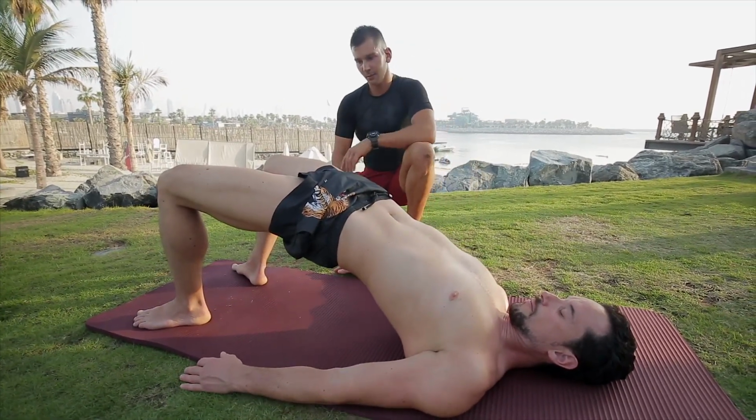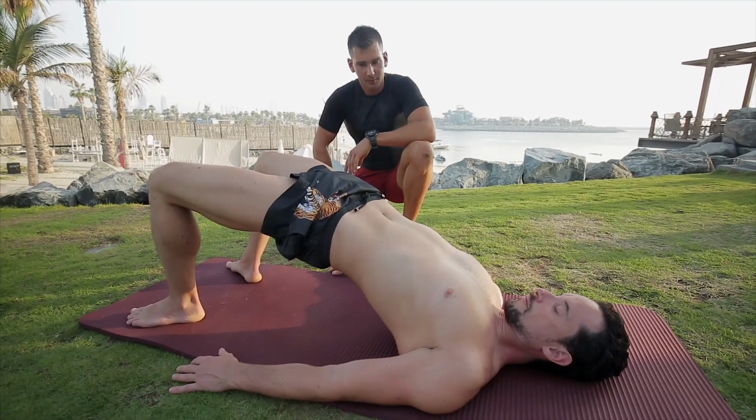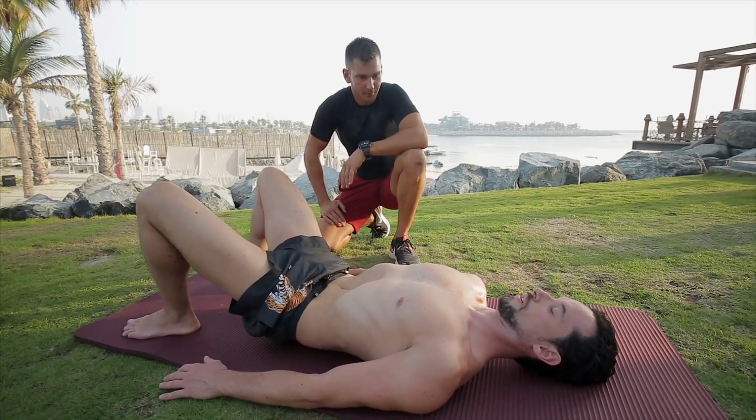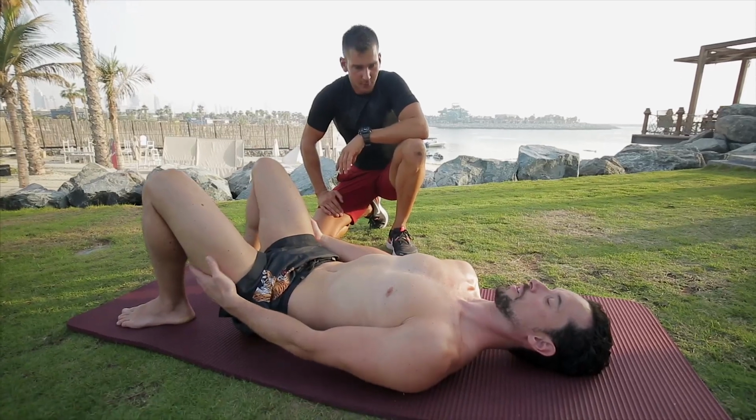Yes, and this is what we want to achieve. 1, 2, 3, staying about 3, 4, 5 seconds, and then we're going down. And what's your feeling about this one? You really feel that it works? My glutes are working and my hamstring is relaxing.